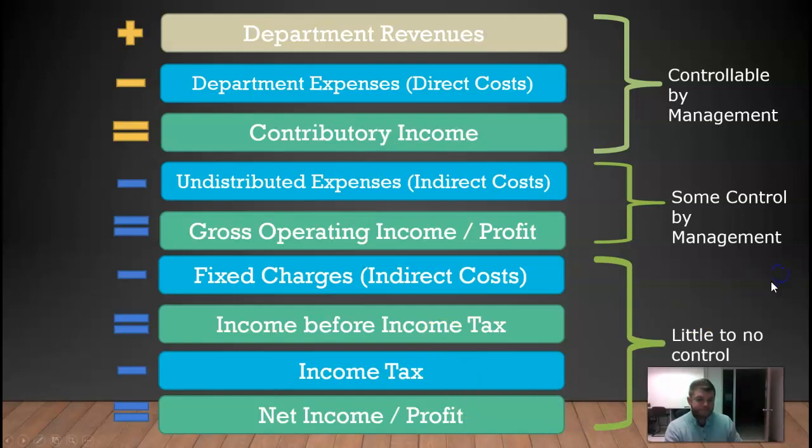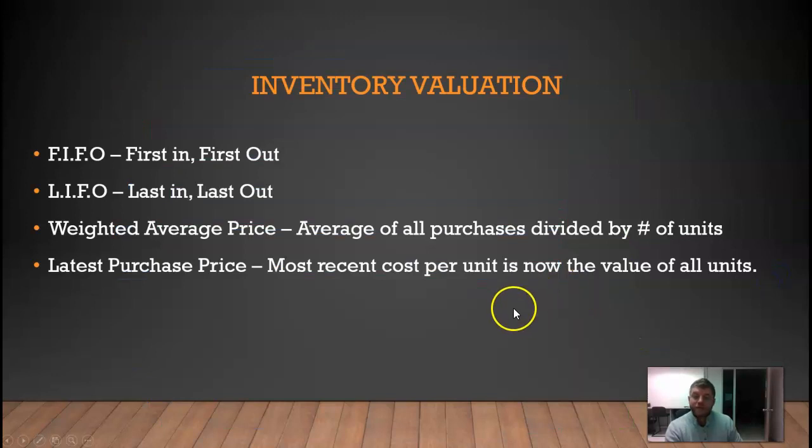Moving on. We also looked at inventory valuation, which as we started to go through it, seemed very difficult and people were struggling. Also, the format of Excel you had to play with a little bit. But as we went through it, you started to really understand how it works and why it works. We went through FIFO. LIFO is something we did not look at, but that is the fourth, and no one ever uses it really. Maybe furniture salesmen. We went through weighted average price and then also latest purchase price, which is the easiest way to do it.